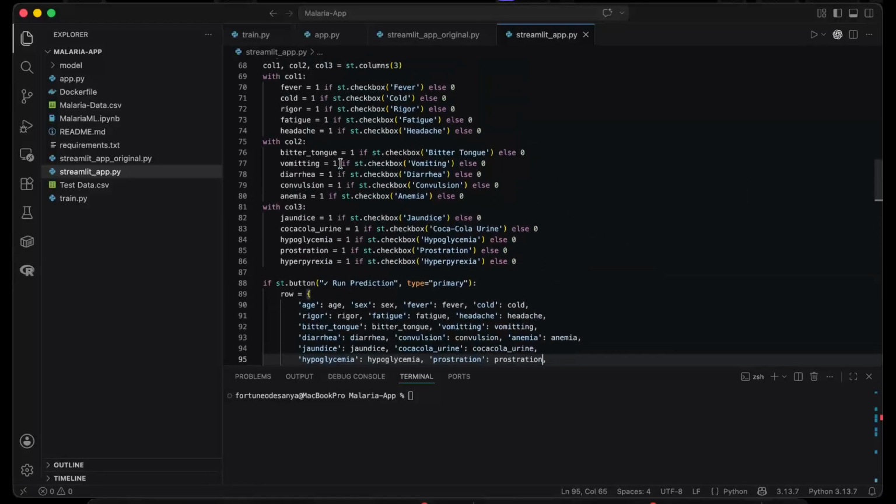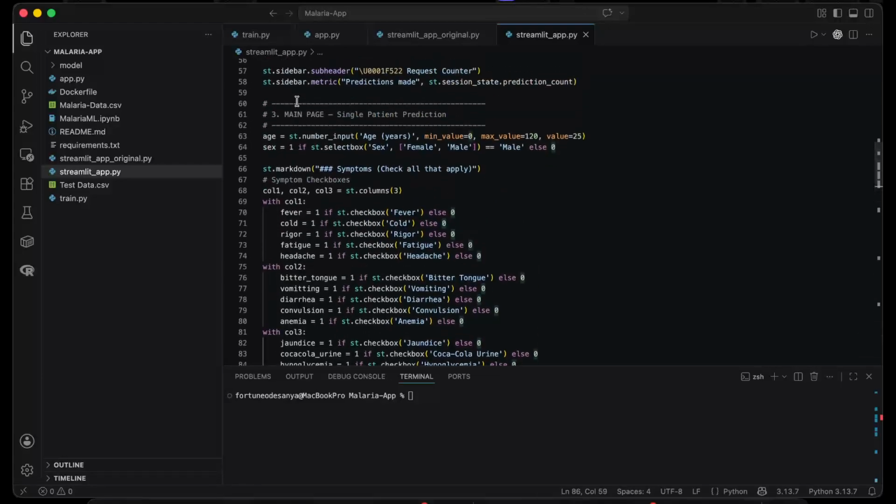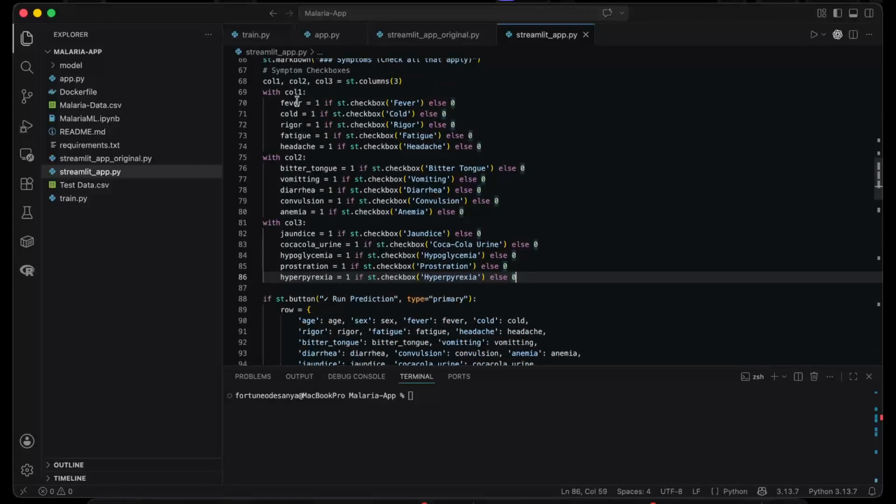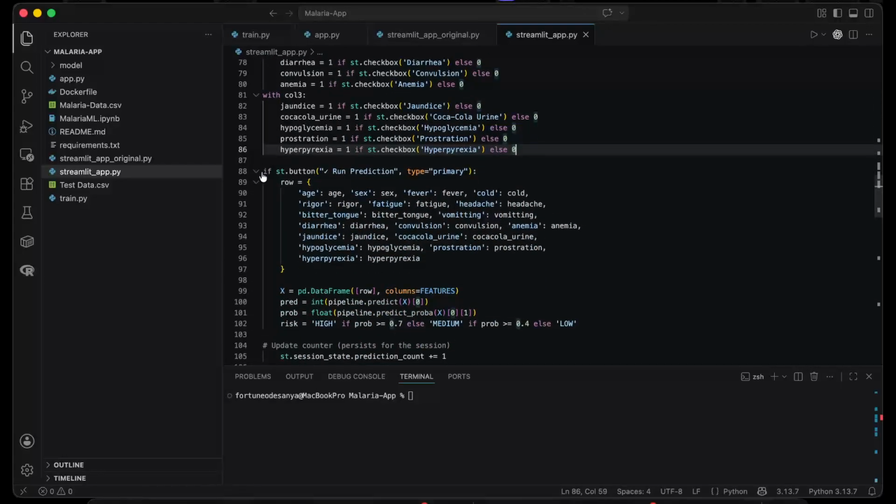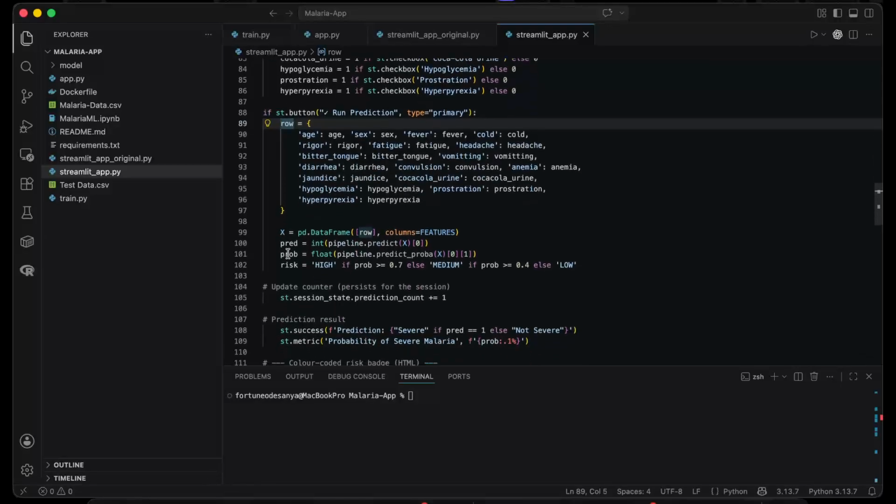What we now do here, as I've talked about, is put all of this into columns, so it's more like a tabular structure, rather than having to scroll too far to see what we need. Then we have a button that, whenever we click it, will gather this information and send it to the pipeline to make the predictions.